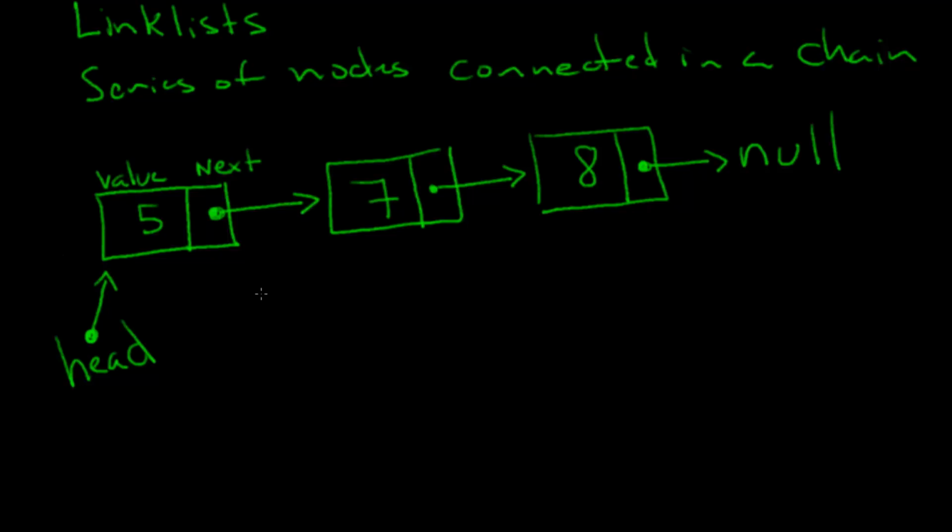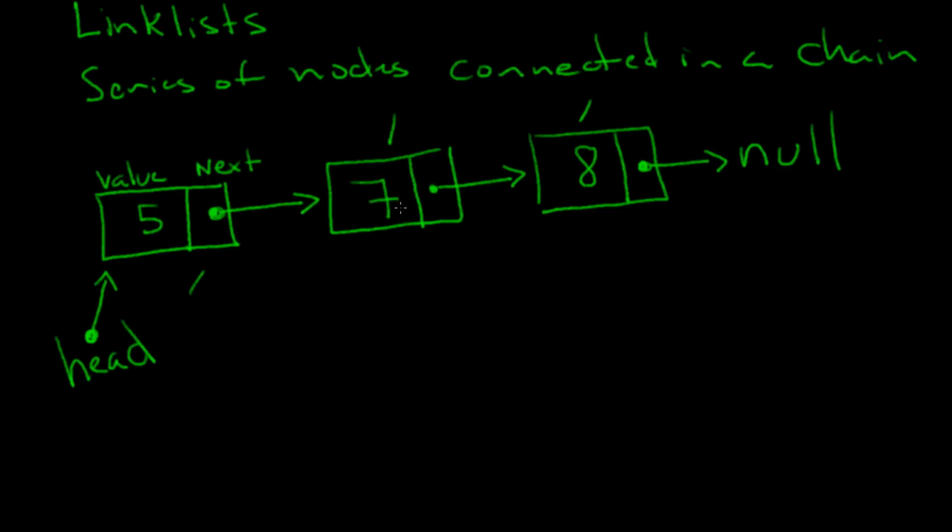The difference between this and maybe an array is that we can add values to this linked list. This can grow dynamically, whereas with an array we have to set a certain size before initializing it. So this is good for dynamic allocation. Okay, and remember, each one of these is called a node. This is a node, this is a node, this is a node.